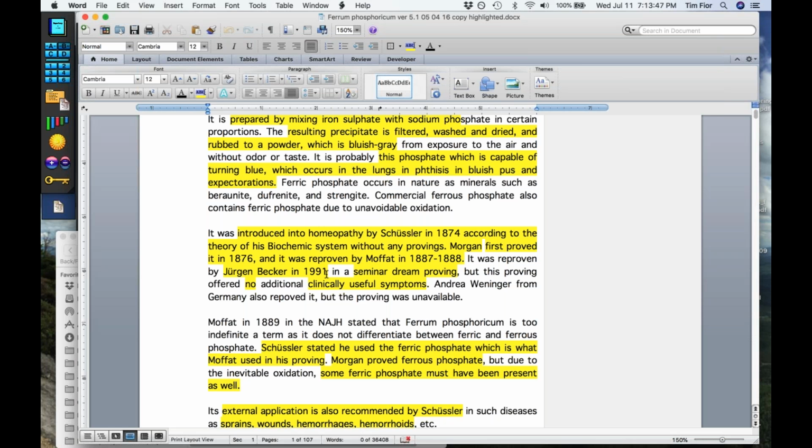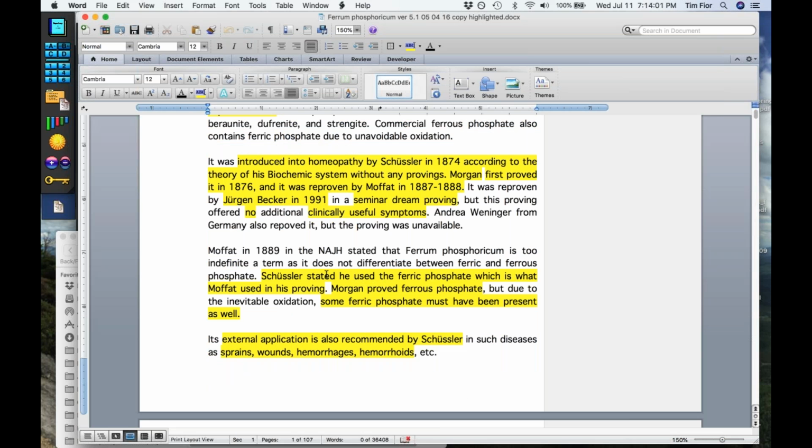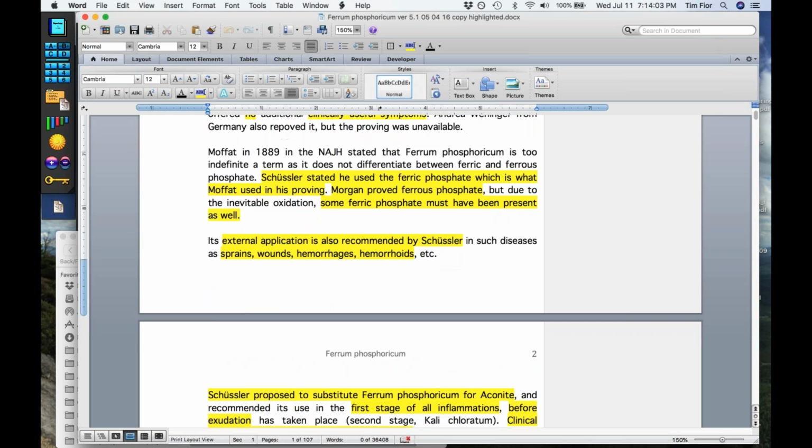So if you tell someone you're going to give them wolf's milk or something like that in a proving, you're probably going to get a lot of people dreaming about wolves and things like that. And that's not necessarily because of the substance. It's because of the suggestion from telling them what it is. And that's not what we want in homeopathy.